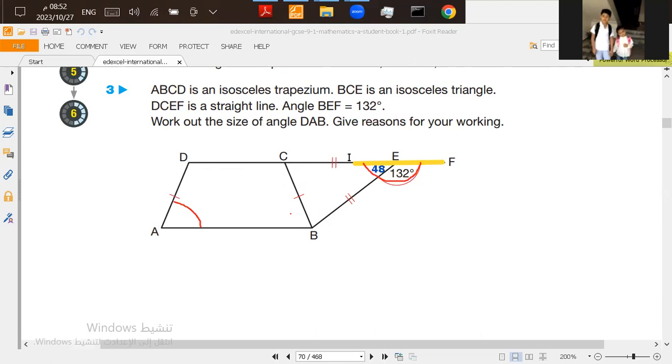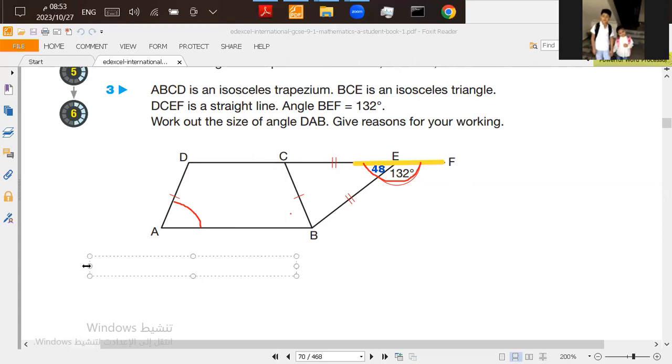Now, what you see here is an isosceles triangle. We talked about the isosceles triangle, and we said that it has two lines which are the same, and the angles opposite to the lines are the same. And we call these angles base angles. Now, how do we find the base angles? First, let's write this so we don't forget. We have to write the angle and the reason, okay?